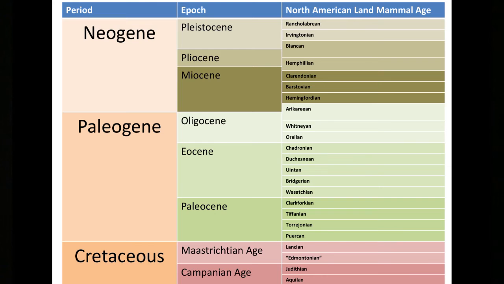Absolute dates often require igneous rocks that don't preserve any fossils, as well as advanced techniques to determine the rock's age in a laboratory setting. While the simple discovery of a fossil can help establish the date of a rock layer with a fraction of the budget and the time necessary for an absolute date. There are lots more subdivisions of ages in the rock layers based on fossils. Fossil mammals are used on each continent to construct land mammal ages, which allow correlation of rock units from one basin to another, based on the series of fossils found in each layer of rock.